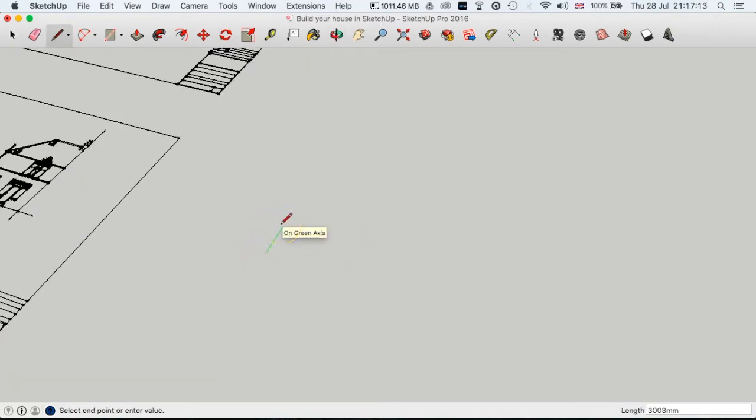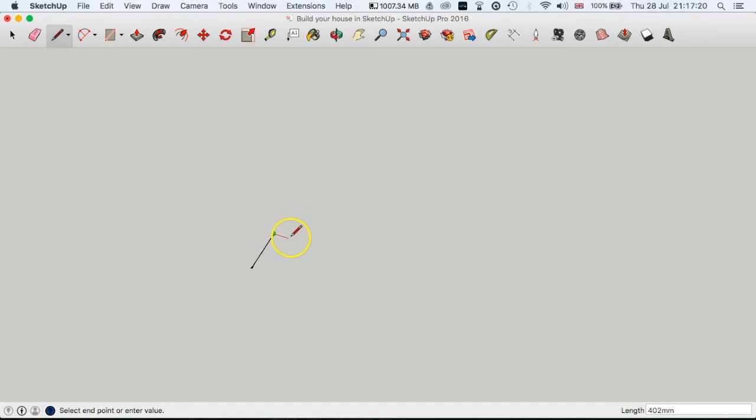So for instance, we said that was 1042. Type it in, click enter. And then we can start doing, so that was 300. Then around the chimney breast was 700. And then it was back another 300. Remember, if you hover over it, it'll snap. And then all you're doing is building your house in a plan view to start off with. You need to start off in 2D. It works a lot better to then build it in 3D later on.